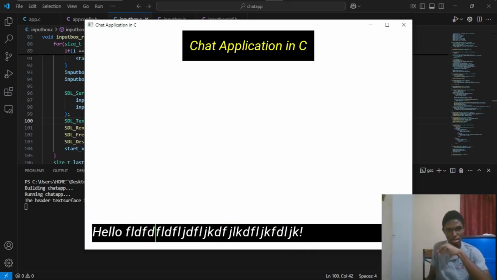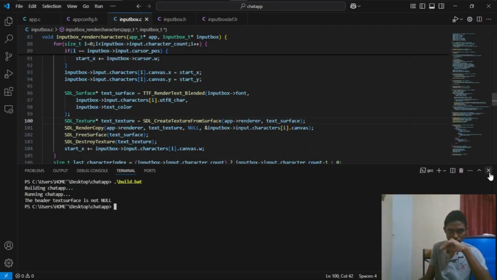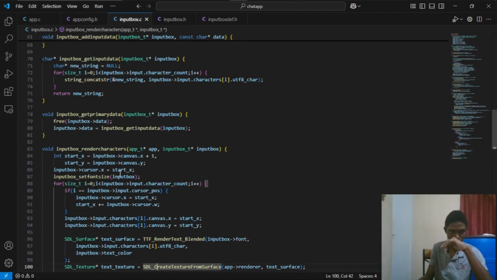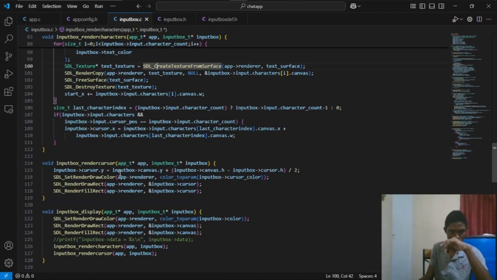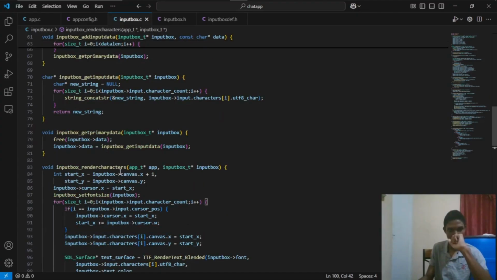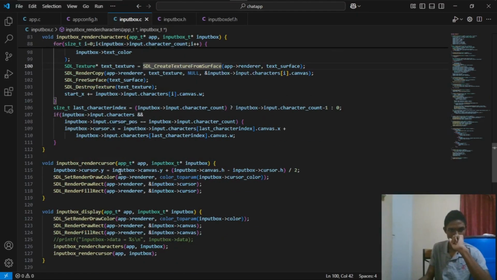Let's try to implement backspace now. Alright. So let's create a backspace function. Backspaces should be pretty simple.